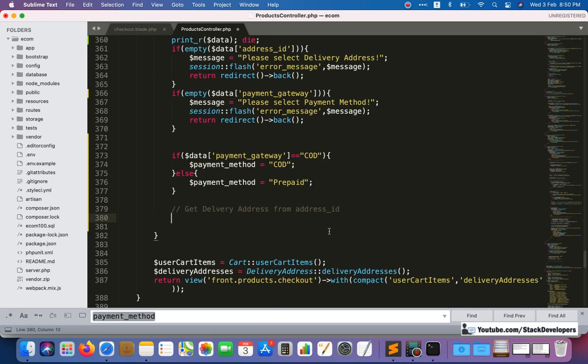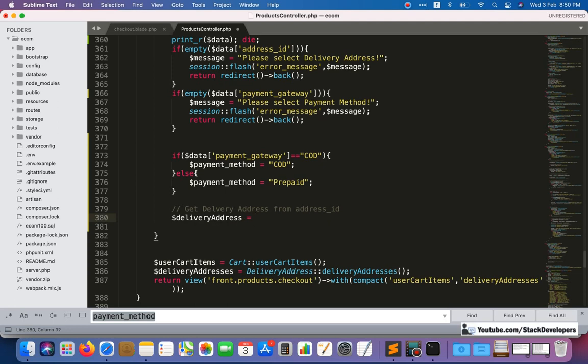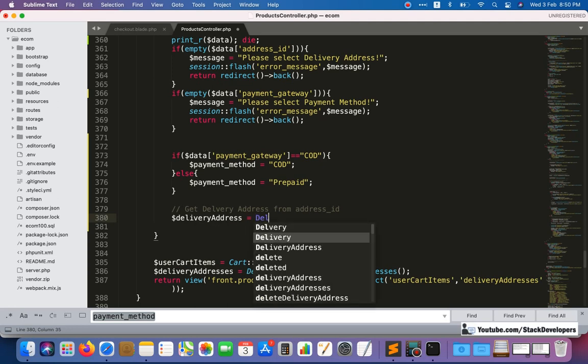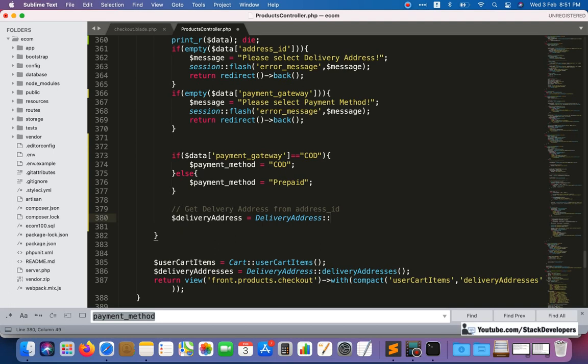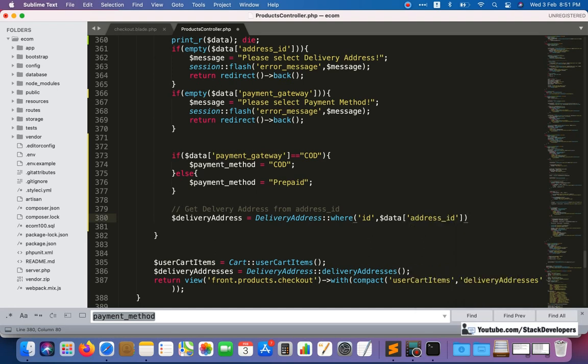Okay, so we can create one variable here, delivery address model, where ID is whatever we are getting from the checkout page, that address ID. Okay, we are getting the address ID here.